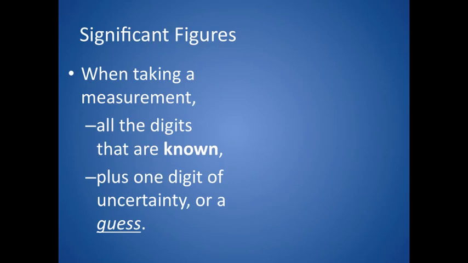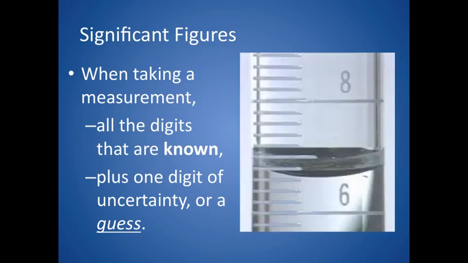So when you do take a measurement, the proper way to do it is every single digit that you know for sure. So in that last one, we knew it was more than 4, we knew it was 0.2, and then that last one was our guess. That's this one digit, and you only get one digit of guess. It wouldn't make sense to say 4.215, where the 1 is the guess, but I'll say 5, because you're guessing after a guess, and that is not considered significant.